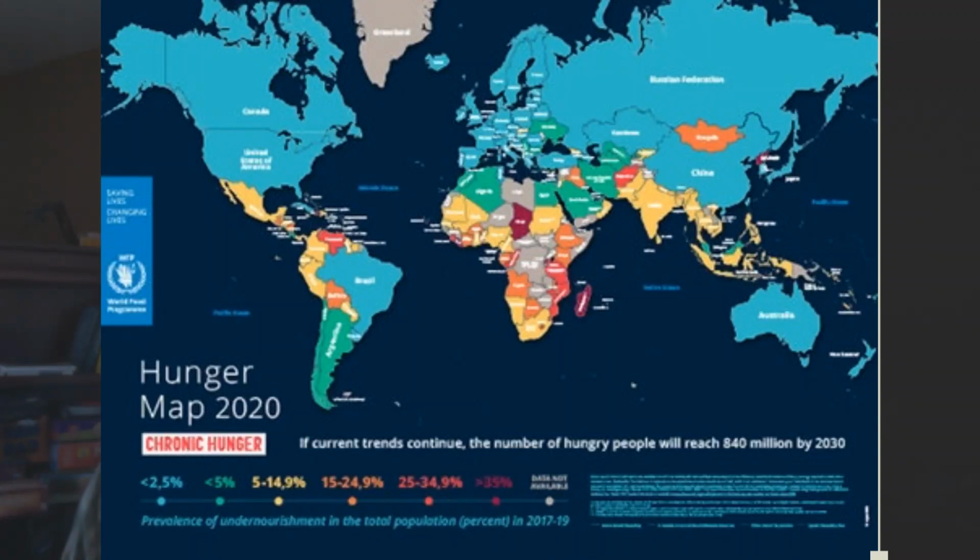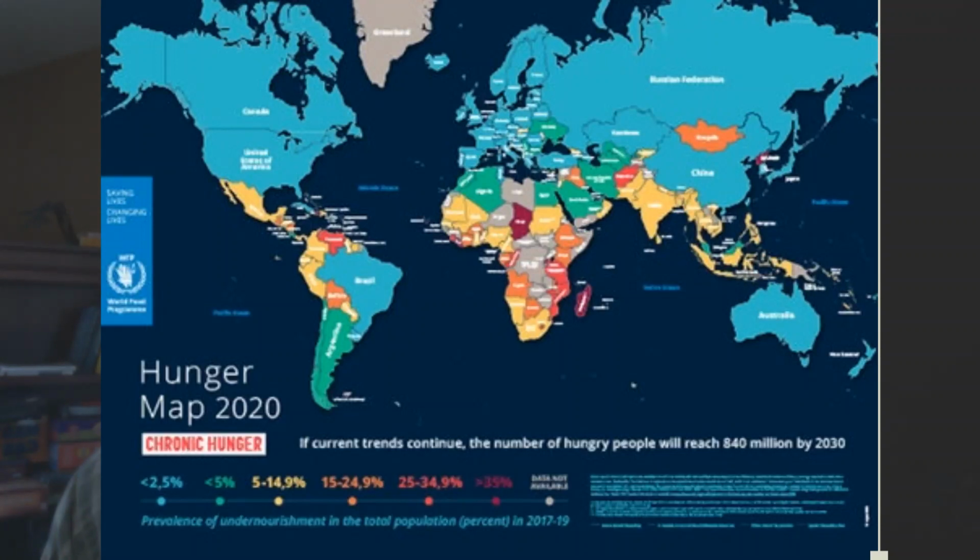So what do we mean by hungry? We mean that these people are undernourished, and undernourishment is defined as those people who are subsisting on less than 2,200 calories per day. And you can see the blue are actually, it says on this slide, less than 2%, but in a more realistic perspective, what we really see is that these countries don't always report to the United Nations the degree of individuals that are undernourished in their populations.